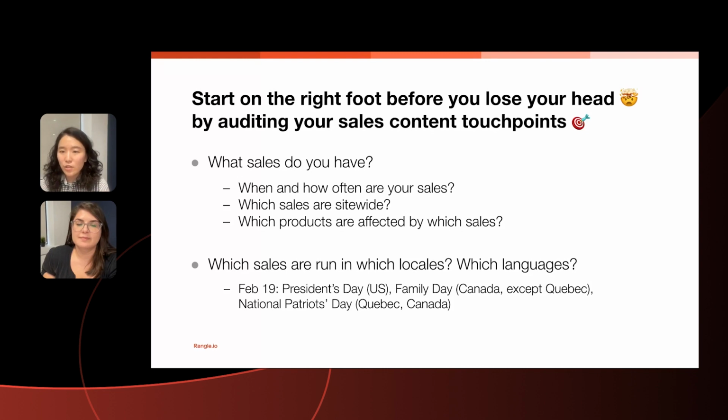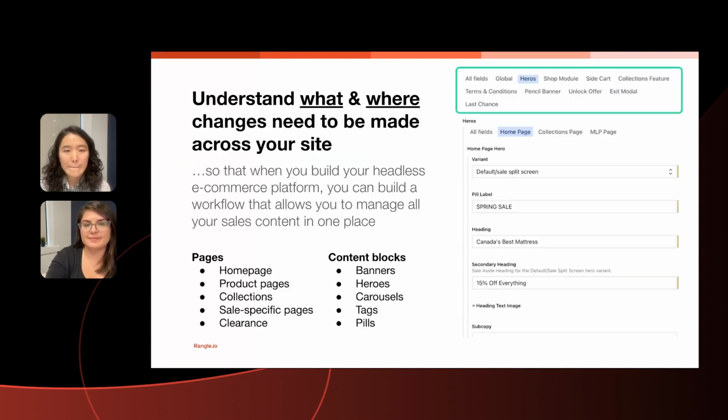Do you have sales that are site-wide? Do you also have sales that affect particular products? And do you have multiple locales? You might have different languages in each of those locales, and so you have to understand what kind of sales you have and where you're running those sales and what languages they're on.